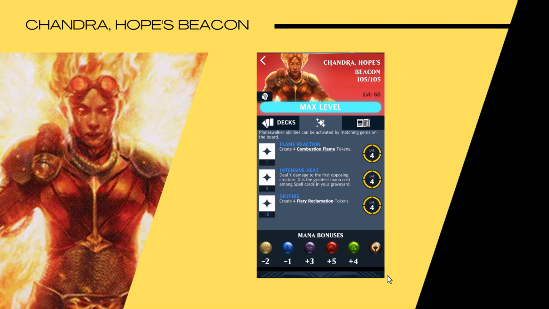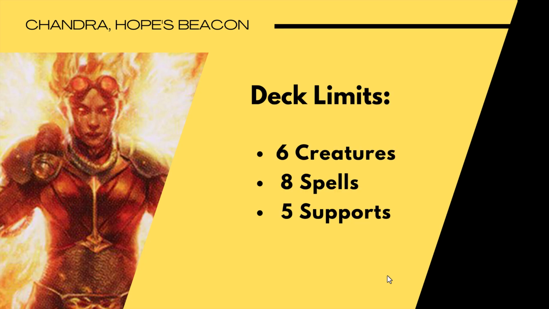I always forget when I'm playing which monocolor walker has good mana gains on what color. Keeping track of that can be kind of hard to do sometimes, especially if you're switching between walkers all the time like I am. But if that's not an issue for you, then don't even worry about it. But anyhow, her mana bonuses are pretty decent in that regard. Would have liked just slightly more mana bonus on red, but that's just being nitpicky. It's fine.